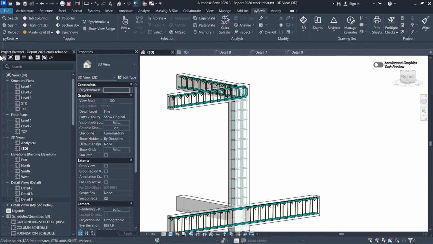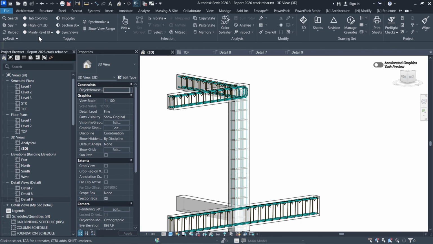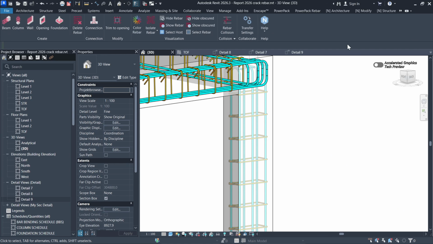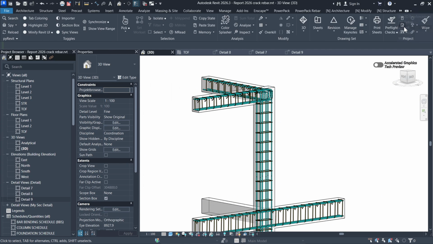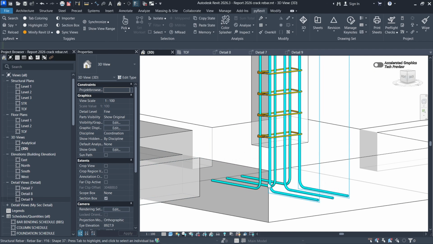Now let me just, don't worry about what I'm doing right now. Just want to quickly change the bars to be visible like this. I can select everything, but I have a shortcut here that I can use. Okay, so I'll use navigate rebar, and I'll show obscured like this, right? And I'll go back to Revit and just make sure that I hide the extensions there, or the plugins. Now Revit is free. You can always download it and use it. Okay, so it looks cool.